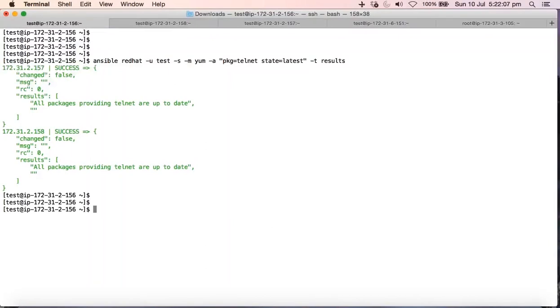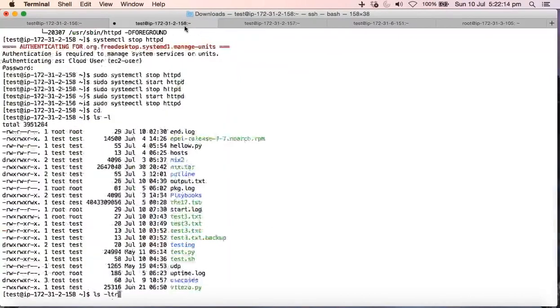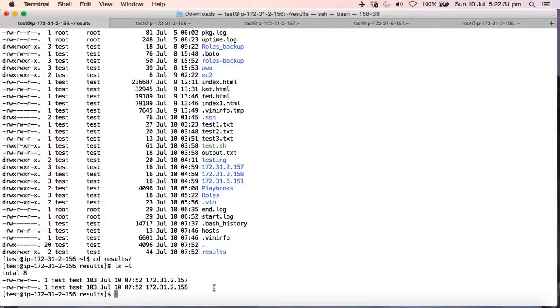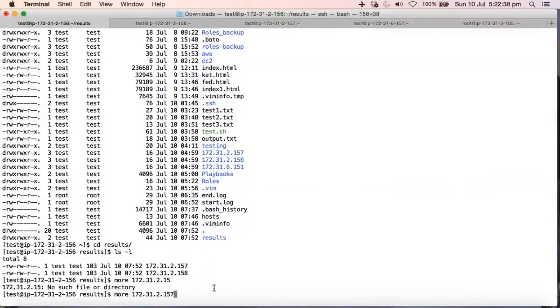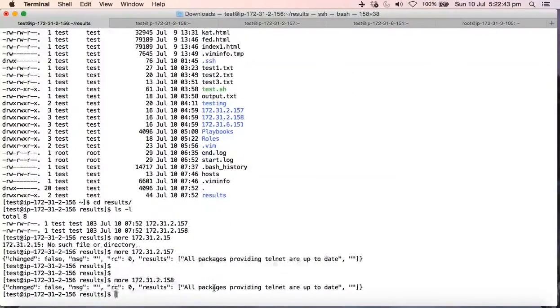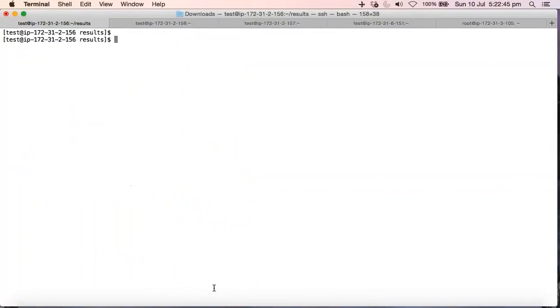So let me just check. It is in my home directory. I can see my directory from here, results, in my master server, and I can see the tree format results coming here. Whatever the results are, I can get them here.